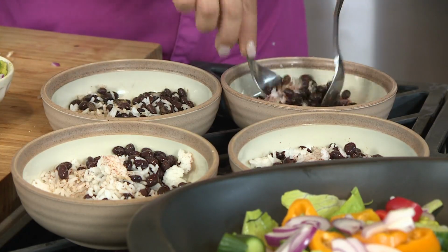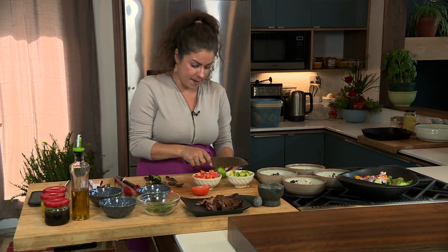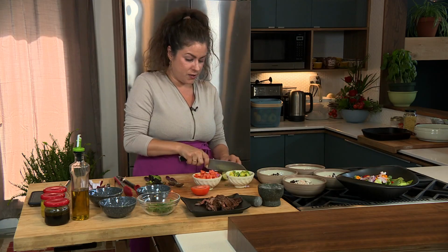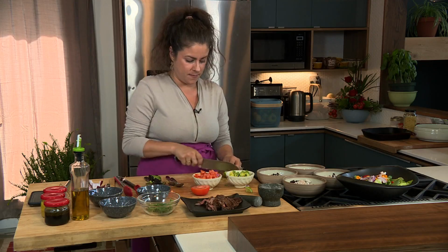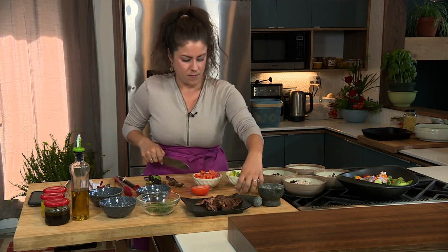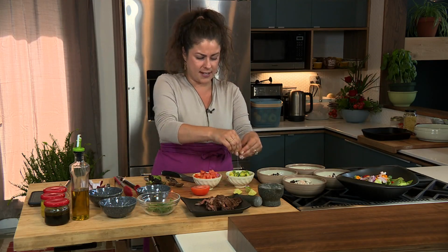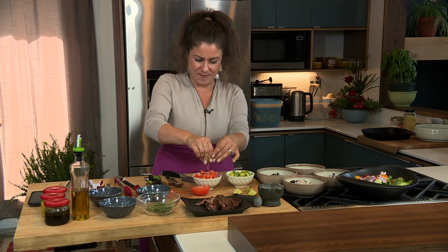Excellent. Now I'm gonna slice open this lime, and I'm gonna save half of it to use as garnish on my taco bowls. And then the other half of it, I'm gonna split into 2, and I'm gonna use as the lime on my guac and the lime in my salsa.